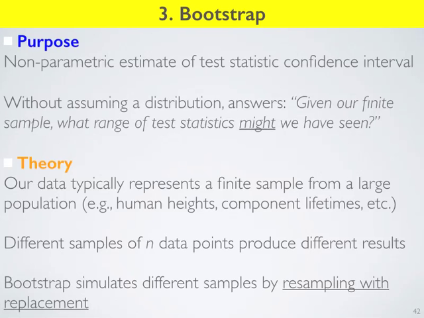Now the Bootstrap comes along and says, well, imagine you didn't have these 5 measurements. Imagine you had 5 different measurements. So how can we possibly get 5 different measurements when these are the only 5 measurements we have? It seems impossible. But it turns out, and the mathematical theory for this is very robust, that what you can do is resample with replacement. So imagine I resample with replacement.